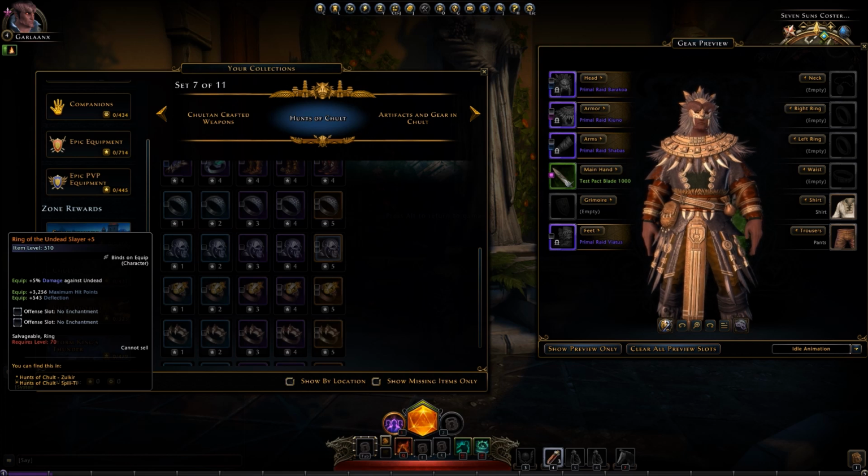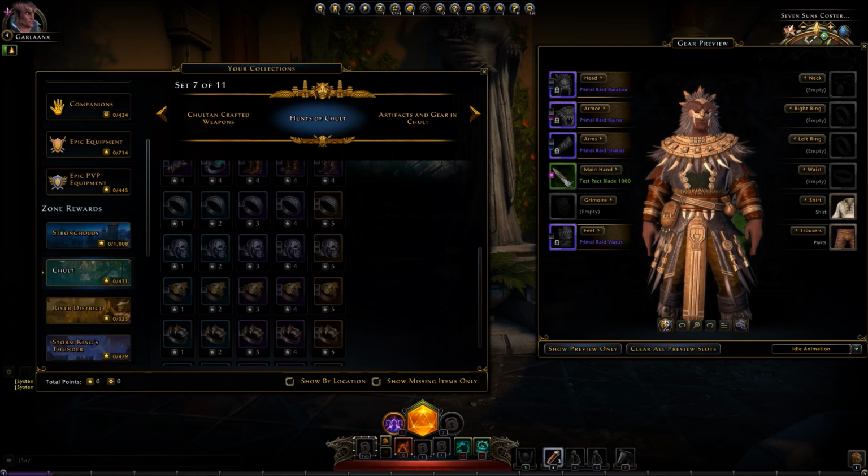Now for PvP players, this isn't a bad option. It is HP and deflection. If you don't have your PvP rings, obviously this does not have any tenacity on it, but the HP bonus plus having deflection on it, it's a good replacement for the tenacity rings if you don't have your PvP rings yet.